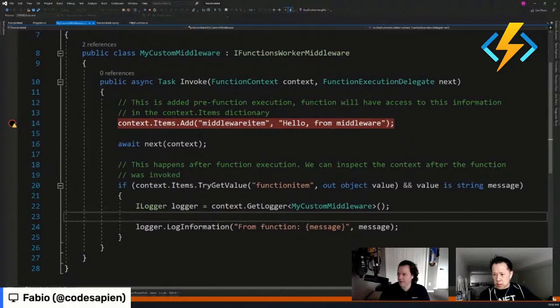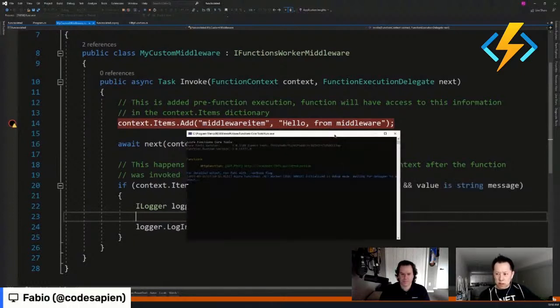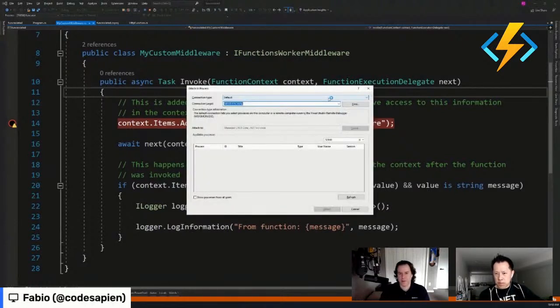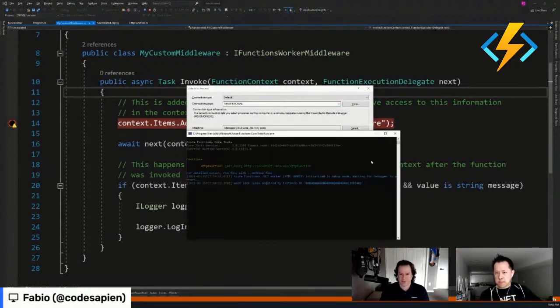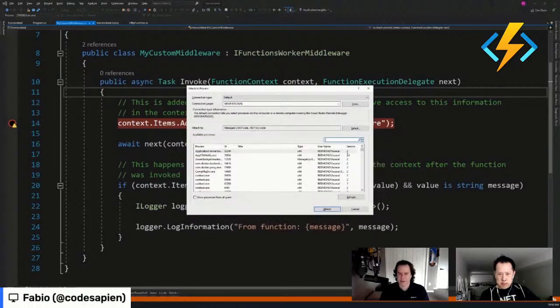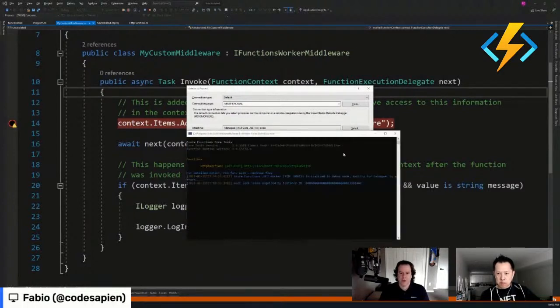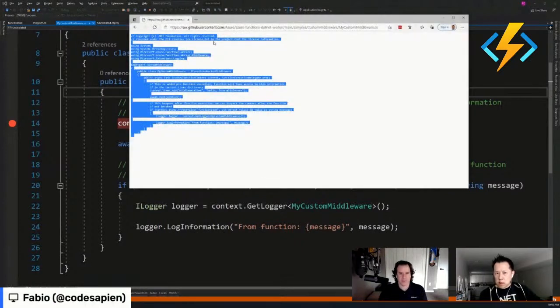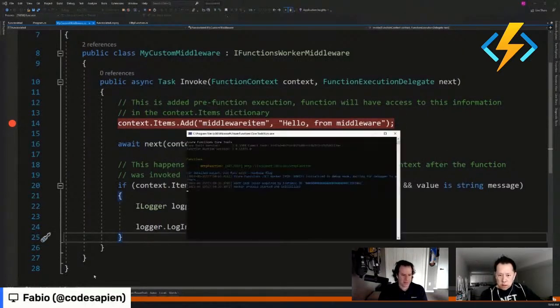Anthony? Yeah, there's a question about whether or not we can use this for authentication and authorization. You can. You will need to inspect. So that's some of the guidance that I think we need to better document right now, is how you inspect the conditions that you want to look for in order to understand whether that particular invocation meets your authorization requirements or not. But it is something that you would have the ability to do. So as we walk through that, we can actually talk about what we could do. Let me execute the function, and we can take a quick look.